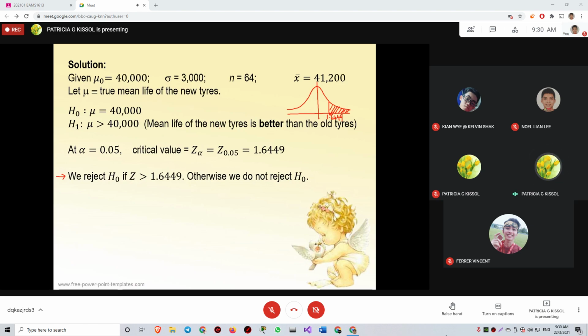So when we do the test statistic, as you can see, this is the formula. When you put all the values in and calculate it, you get 3.2. And that 3.2, class, if you draw it on the normal distribution, is somewhere here. Do you see that? It's on the green area, the rejection area. 3.2 is bigger than 1.6449, right? So it will be on that rejection area. So what is your decision? Do you reject the null hypothesis?